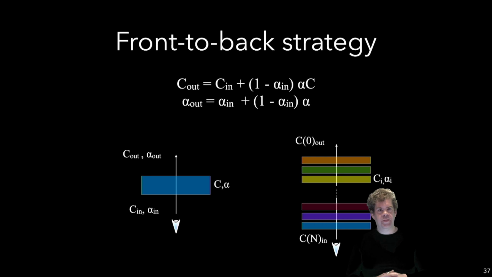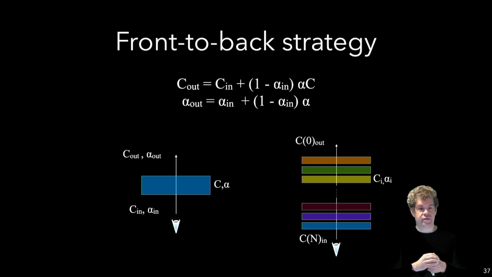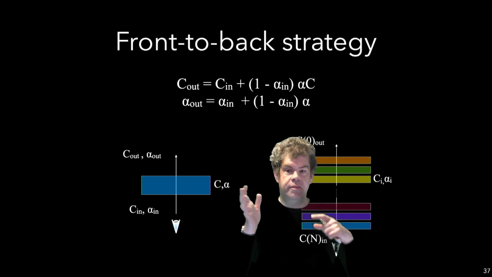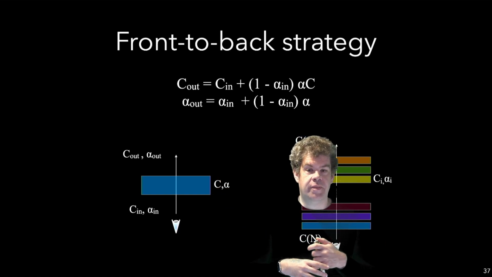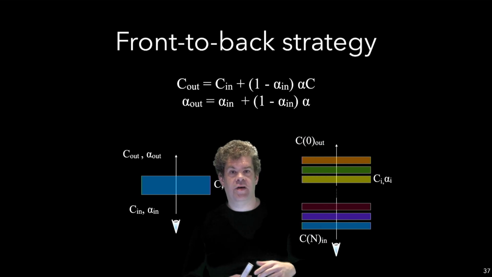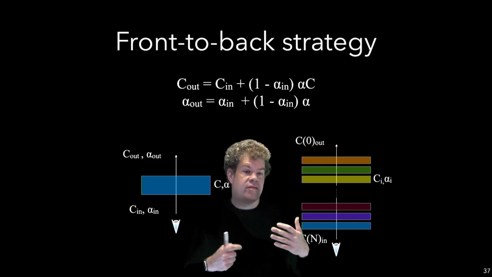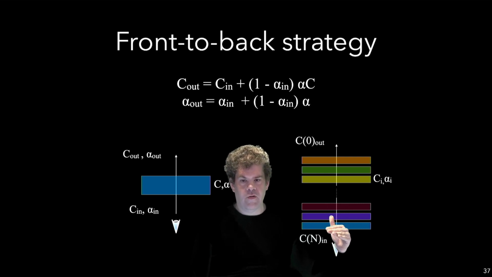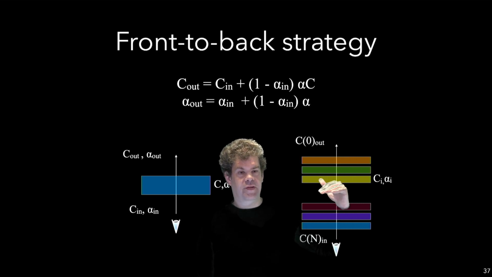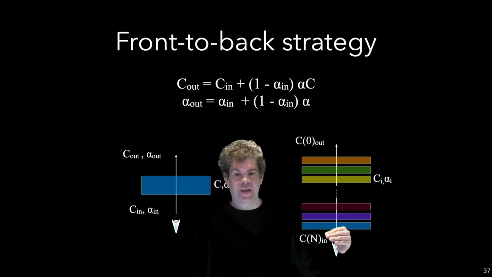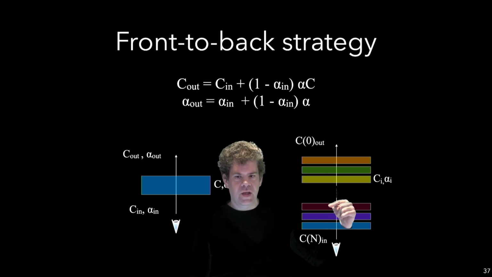The idea is pretty much the same. It's still a linear combination. You just see that the factors change a little bit. It's still 1 minus alpha times alpha, but they end up getting multiplied to only the current component. And that's sort of clear, right? If I go from front to back, you can again develop this intuition and say, well, what happens with my intensity? The intensity that I've had so far is influenced by what's now happening.